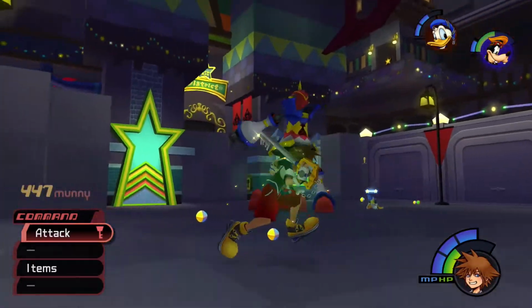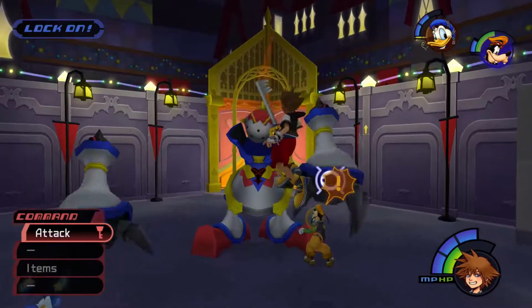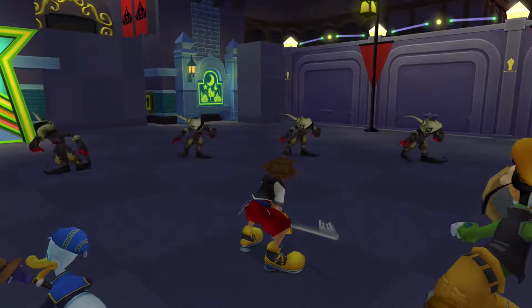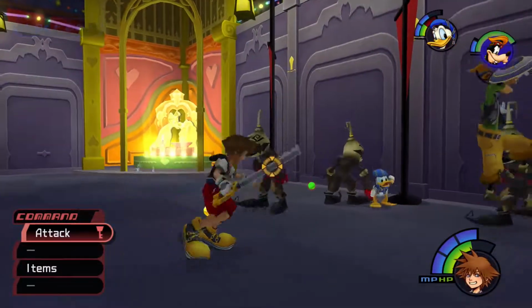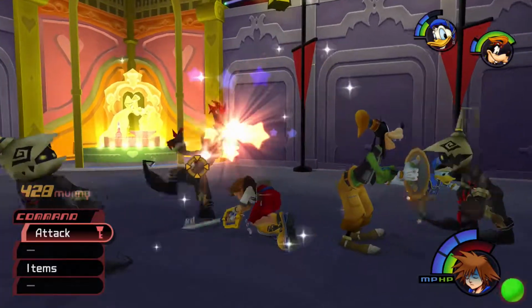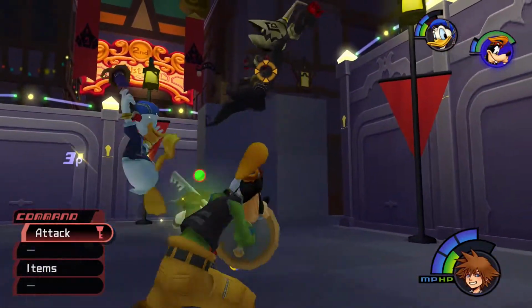Damn, this boss does a shit ton of damage. This might be too risky. Yep, too risky. He deals more than half an HP meter. More than half my max HP per hit. I really need to avoid getting Donald killed, because Goofy's gonna waste all his potions on Donald. I'd rather you spend them on me. He's not even gonna heal me? Wow.